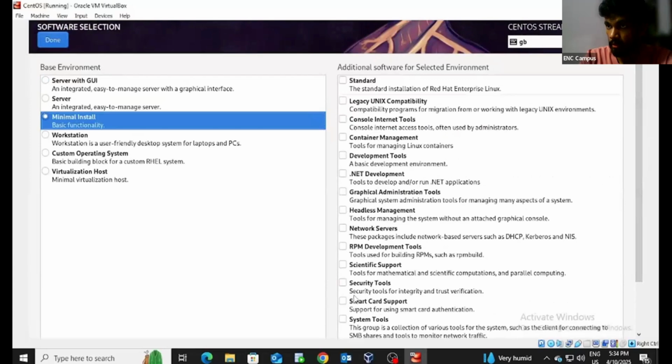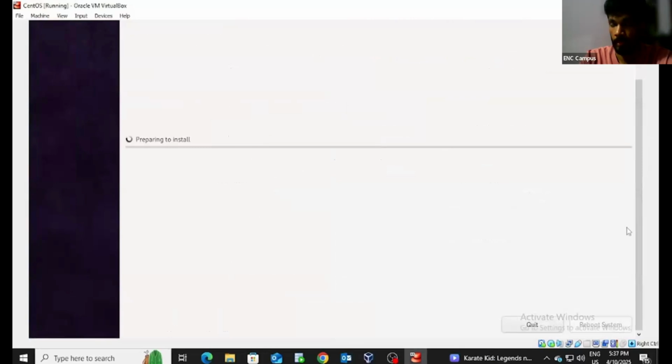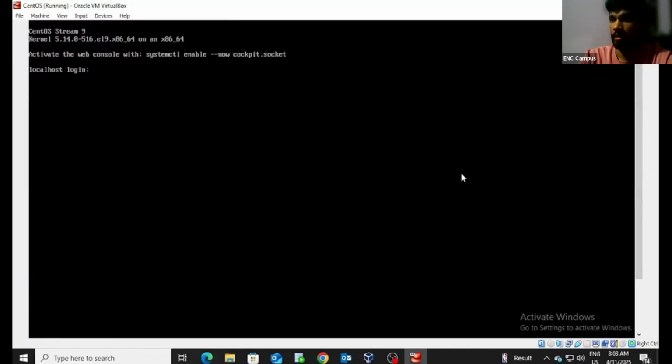Then click done, right? Then you can install. Right, this is what we get: the CLI. We only have the CLI. So from now on, I'm going to use this CLI.